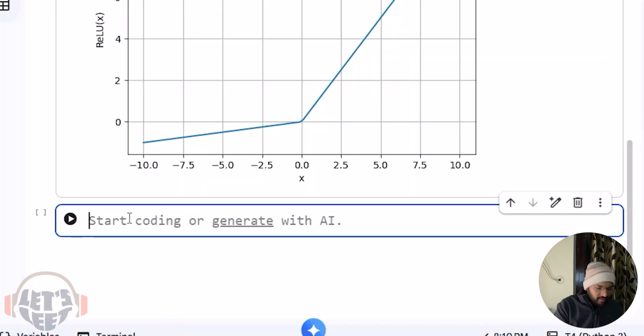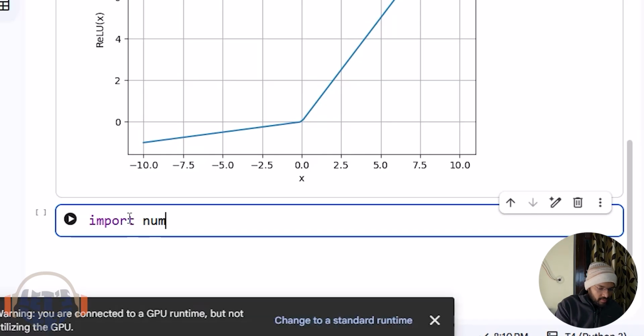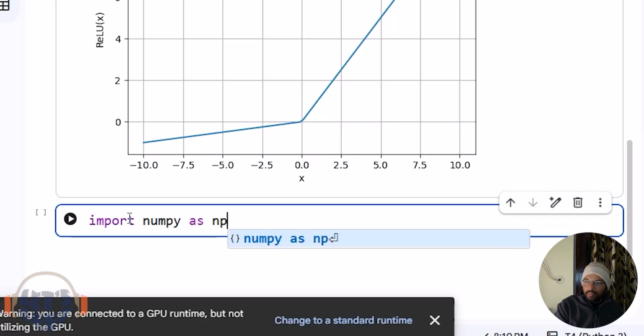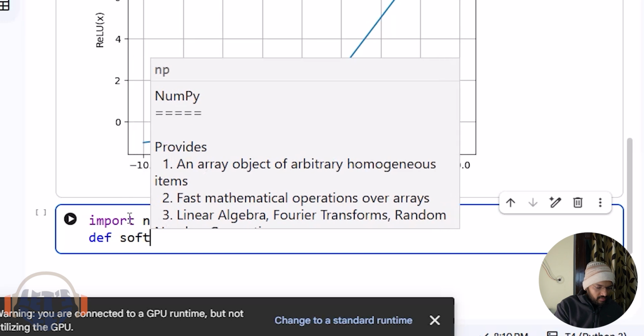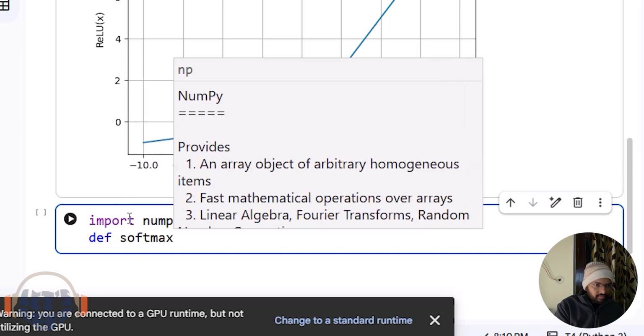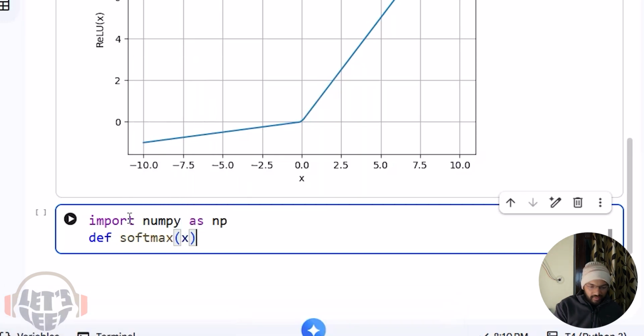So let's say I do import numpy as np, right? And I do def softmax. I pass x values inside it.